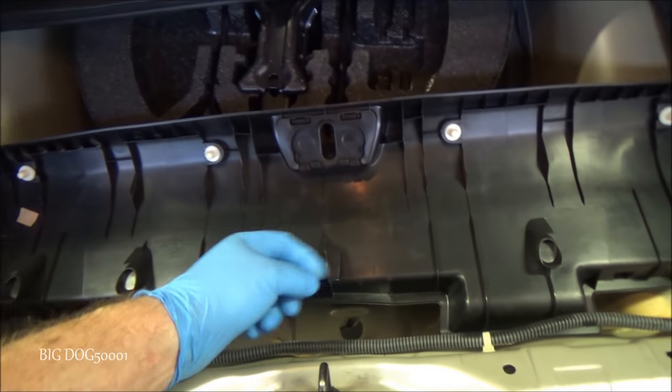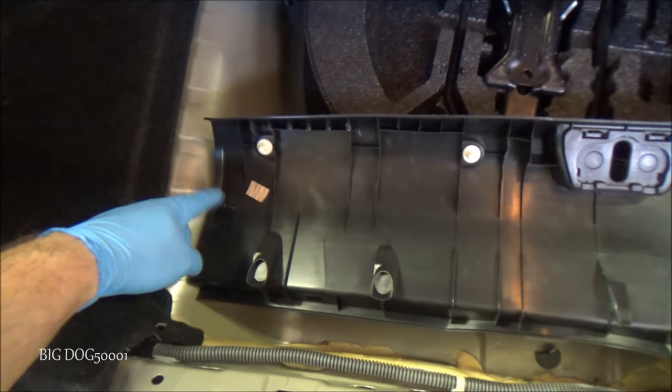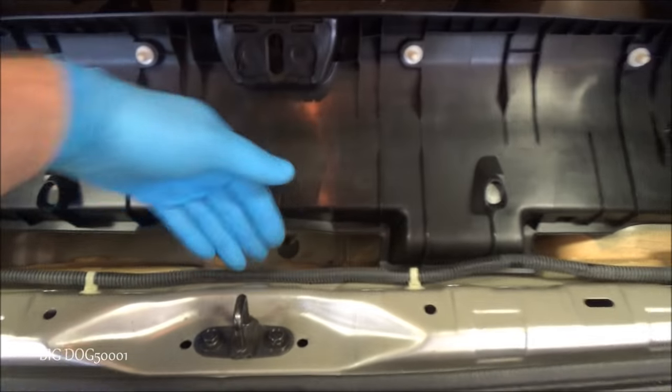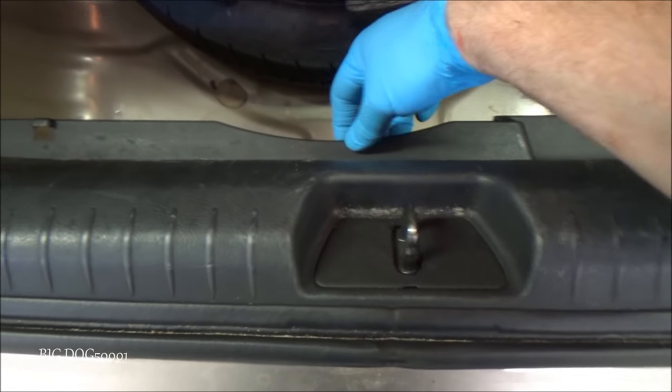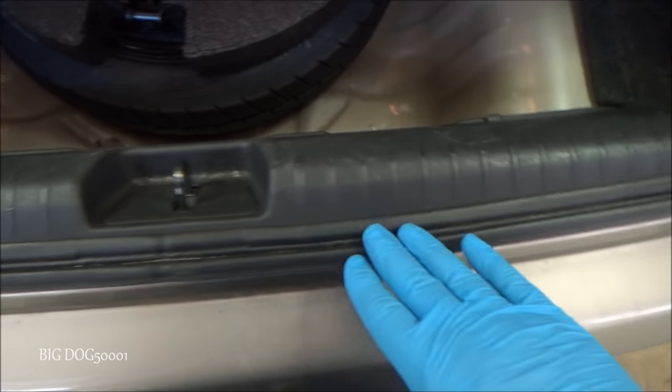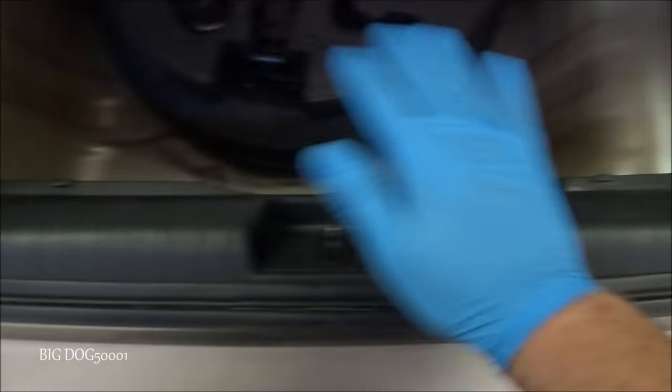And now with this piece folded up and over, now we can get this piece in. Now, there should be this clip here, which there is, and then this one, which is hanging on for dear life, and then this one's been broken off. There's supposed to be three that kind of go right down in here and kind of clip it in from the bottom. And then these just snap in the top right there. So we'll go ahead and snap that into place. And before you hammer it down, make sure it's clipped down below. And then make sure that this little edge, this rubber edge, is on top of this. Then you can press all the clips in. Then we'll just close this up. We'll double check. Make sure everything looks good, like we were never here. Looks good.